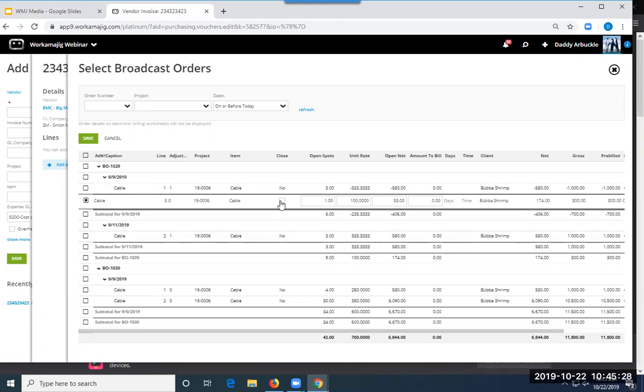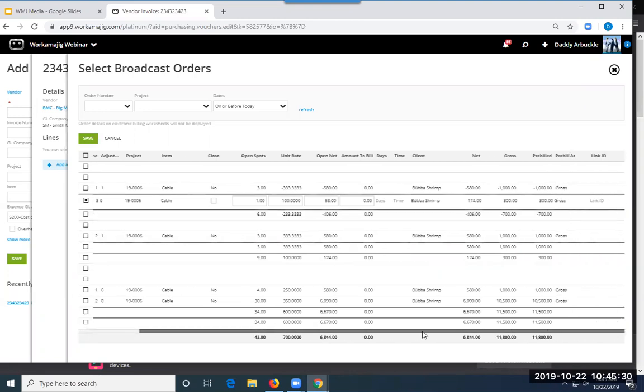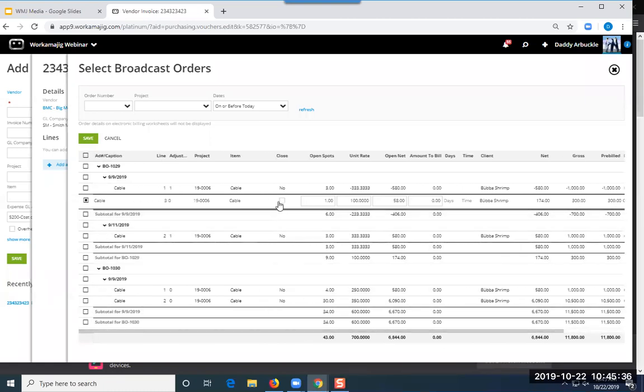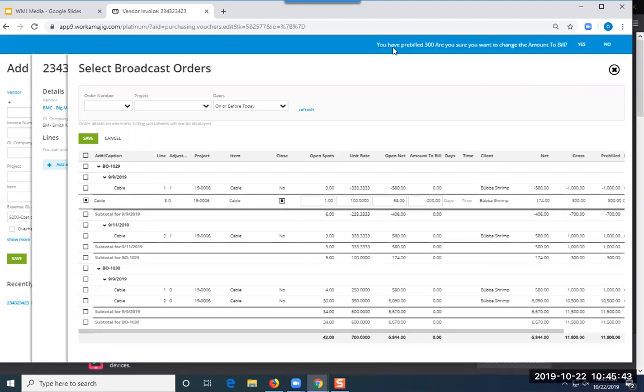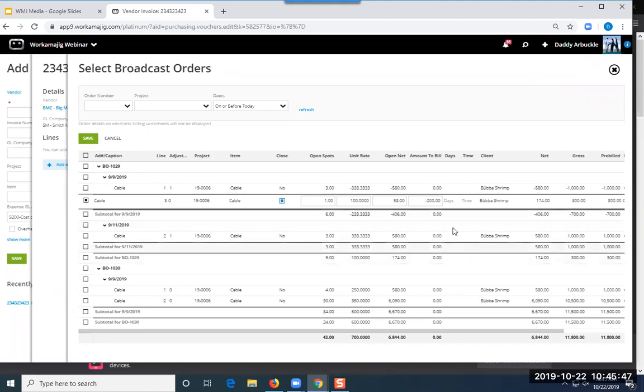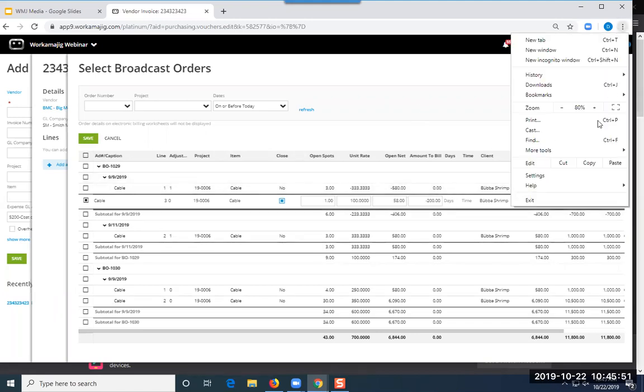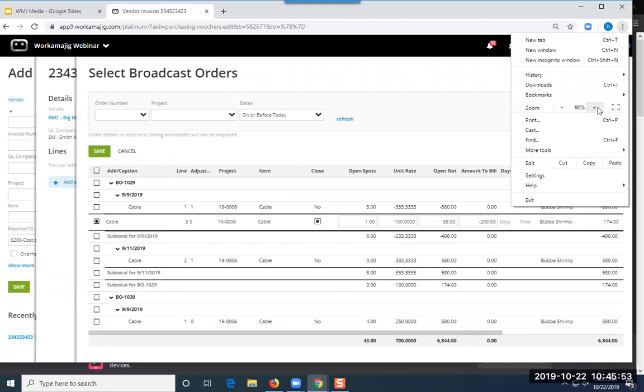So if I actually said close this spot, let me see if I had pre-billed that. And I can see that I had pre-billed $300 for this client. If I now say, well, this is only for one spot and for 100, and I say that's the last line, it's saying, well, just a second, you pre-billed 300. Do you want to change the amount? So what it does is you can see under amount billed, I'm sorry that I may have to bump that up a little bit for you guys.